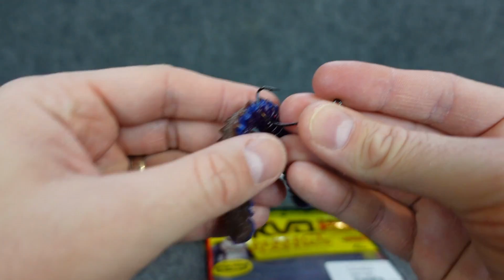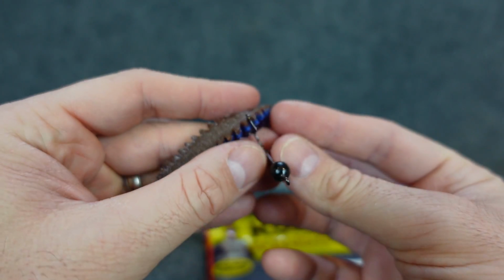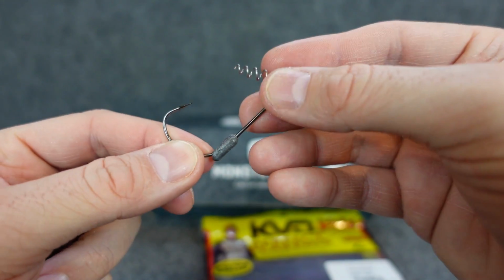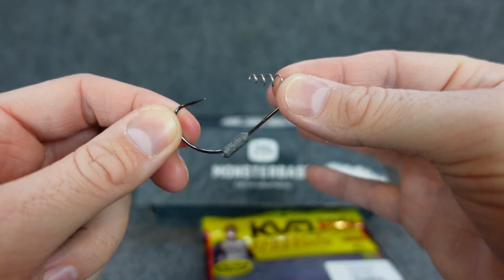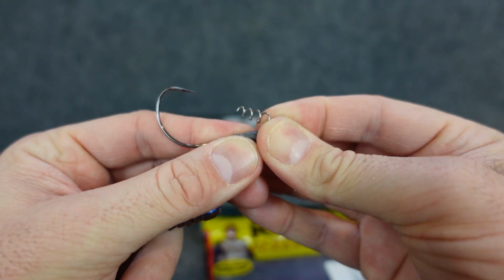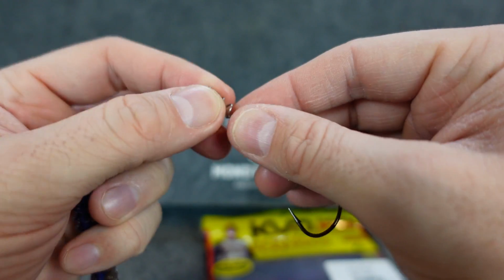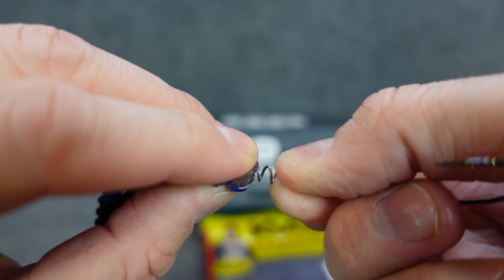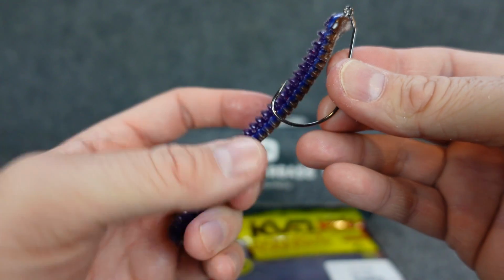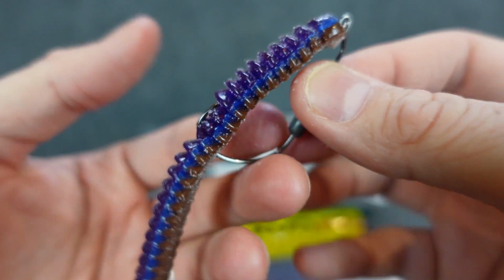But even the wacky rig hooks like this that have like the little wire deal here, they're not very weedless. And if you're bank fishing, my little hack to fish these different is to grab one of these. I can't remember if this is an Owner or Gamakatsu. A bunch of different places make this. This one's actually kind of cool because the lead weight slides, so you can position it where you want, but it's a screw lock nose. So put that in there and just screw it on. Get it like that so it's all the way down in there right to the ring, and then take this, just like you would your Texas rig, and the little rings on there make it nice and weedless.